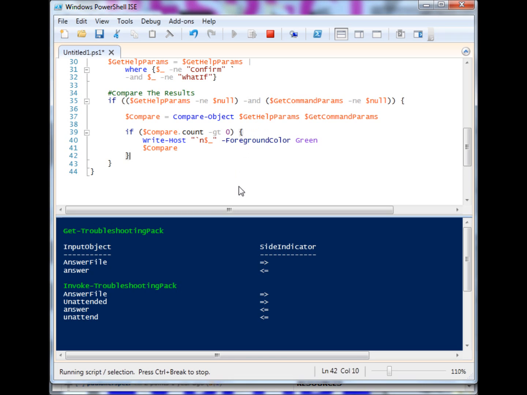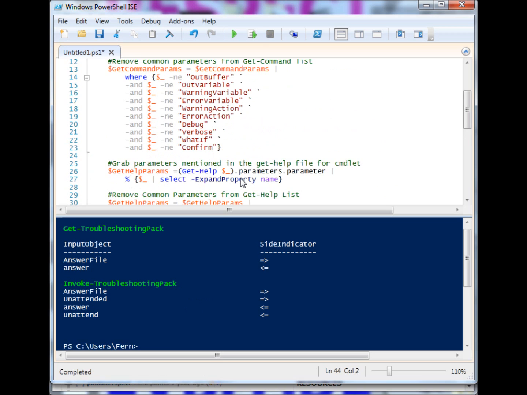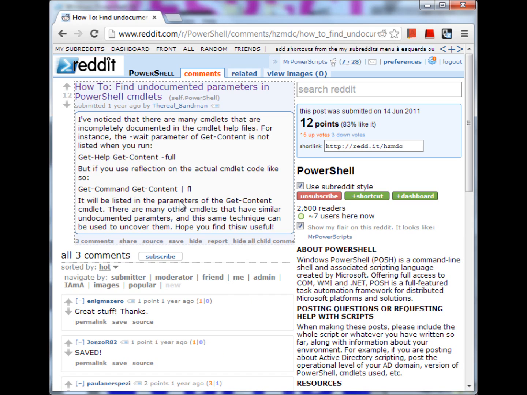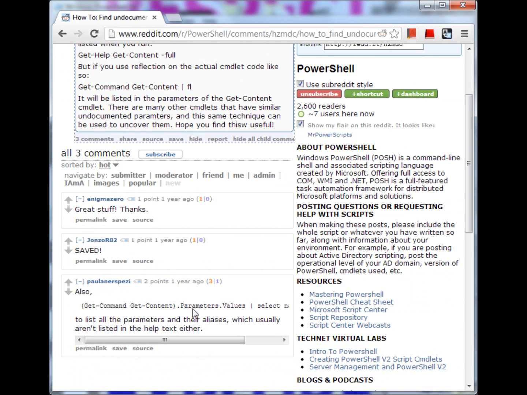I thought it was kind of neat. Maybe you have an older version of PowerShell you can run this on and see how the help files were missing a lot of information. I just kind of wanted to automate it and dig deeper into this post where they're showing that you can see the parameters for specific things and notice that they're missing.